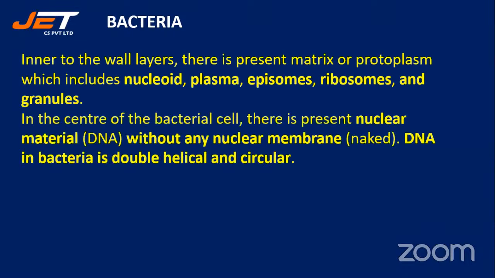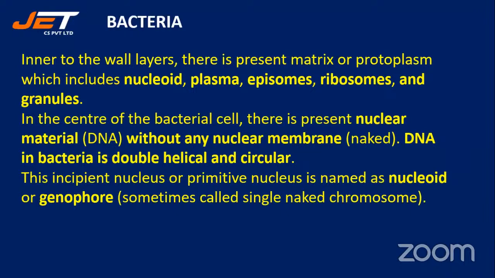So apart from this, we have learned about the episomes, nucleoid, ribosomes, granules, and so on. We have learned about the DNA of the bacteria. We have just learned that their DNA is naked, without any nuclear membrane. Okay, so DNA is actually what? DNA is actually a double helical structure which is circular in nature.